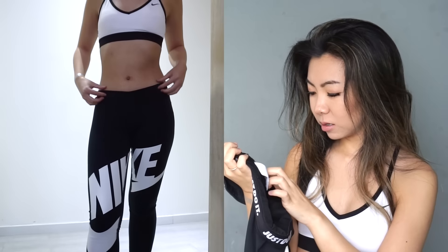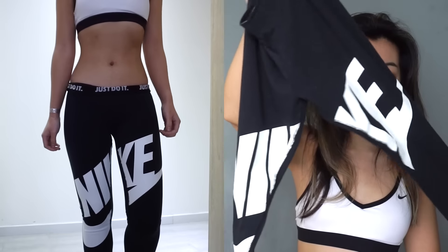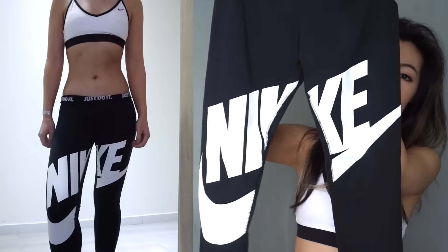Let's move on to pants and leggings. Nike leggings — these are really nice. You can actually fold this over if you want the look of the folded band where it just says 'Just Do It.' I got these in a size small. My favourite part is the leg — it's got this really cool diagonal side design which I think is so unique. I don't own anything like this. The only thing is I wish it was thicker because with the material you can see the underwear line if you're wearing thickish underwear.